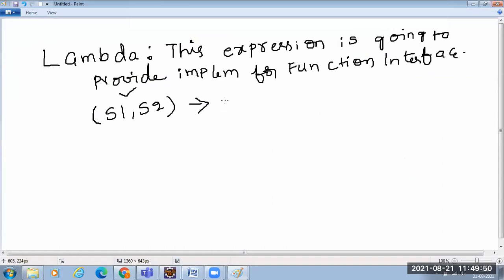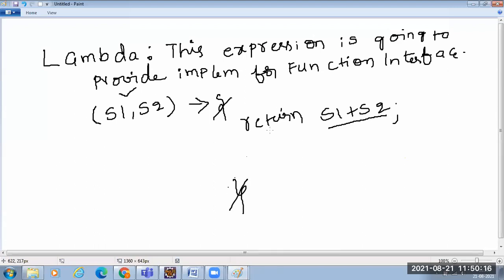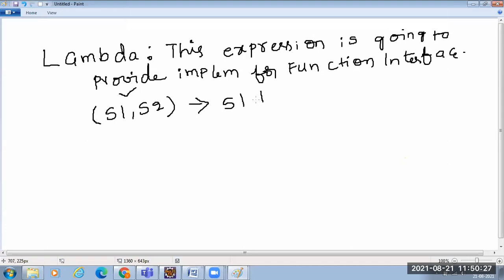So Lambda expression is saying that when you have one line, you don't even need to specify the open brace like this. It is not required. And return s1 plus s2. Okay. If you have one line, see at the end, we are just returning this one value. What Lambda is saying is, if you have one line, one statement, it is not mandatory. Okay. So how can we write this? We can simply say s1 plus s2. See what it is doing.